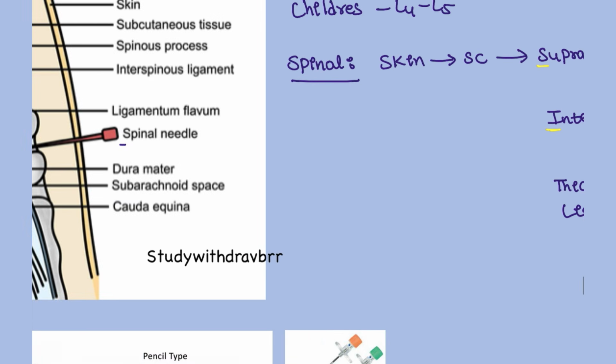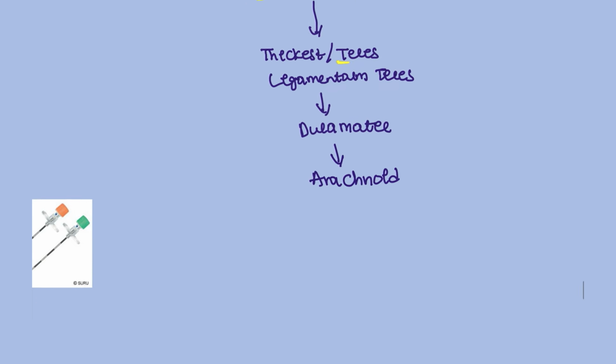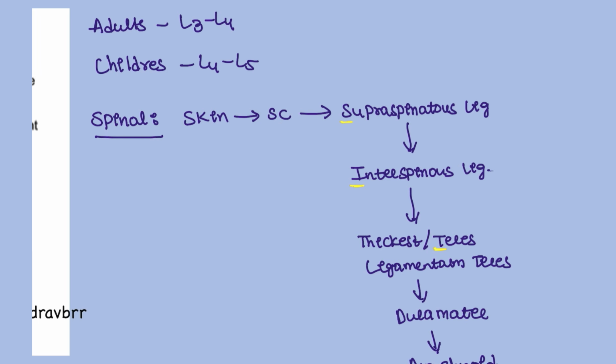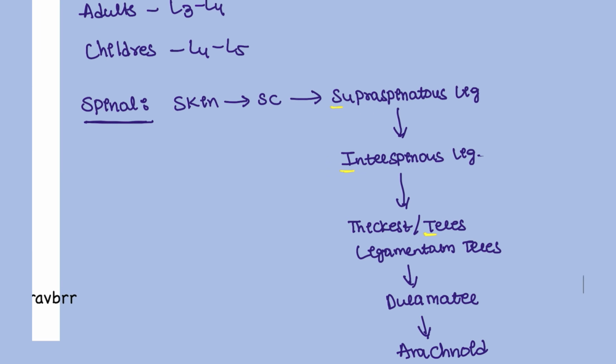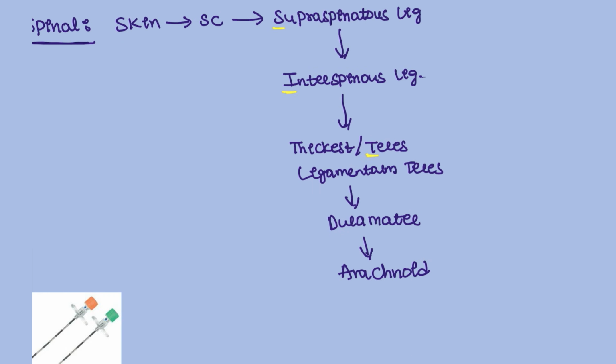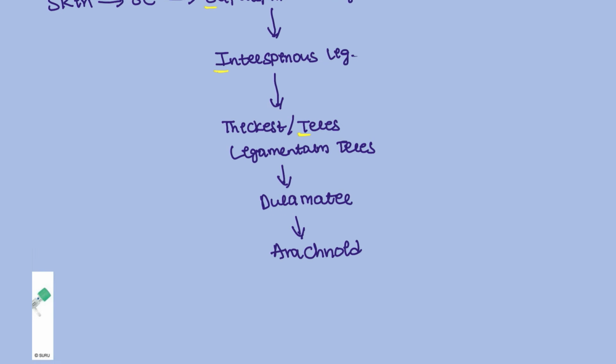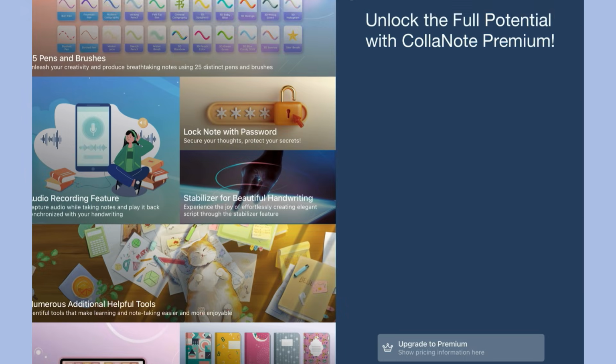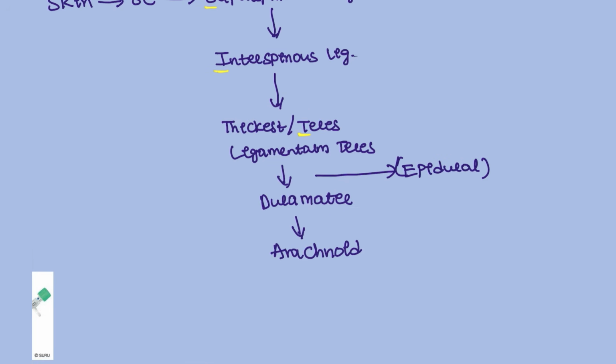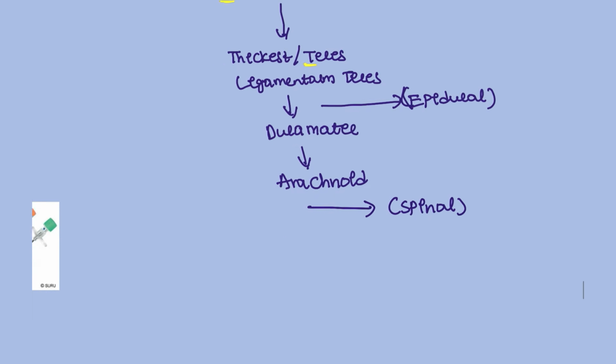This is how, but there are absolute contraindications. Okay, let's continue here. So this is the spinal anesthesia, and up to which point will we be giving the epidural anesthesia? This is the end for the epidural. Here you have reached the epidural, right? And here you will reach the spinal anesthesia. Two points that you have to remember.